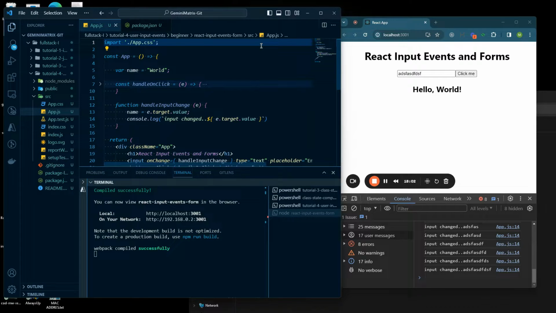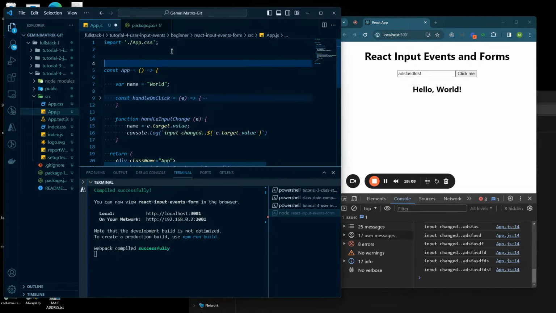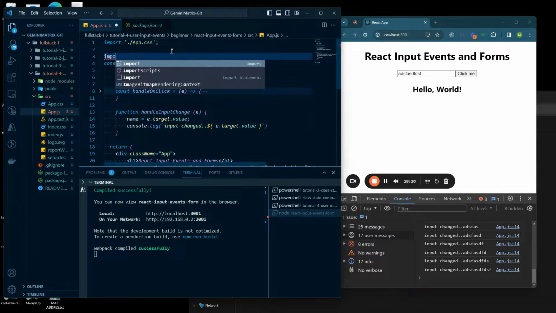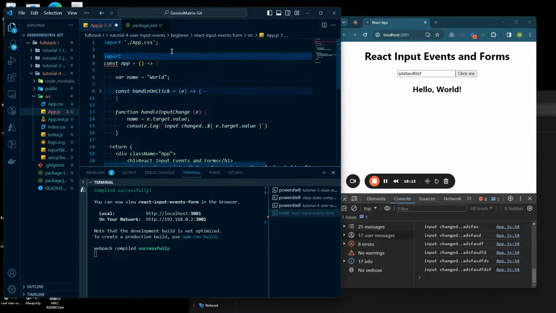So first off, in this example here, I think we already have React, or it's not requiring us here. So we could bypass React if we wanted to, because we don't necessarily need to call it out at this moment. We could do that if we wanted to, just to be consistent, or not.